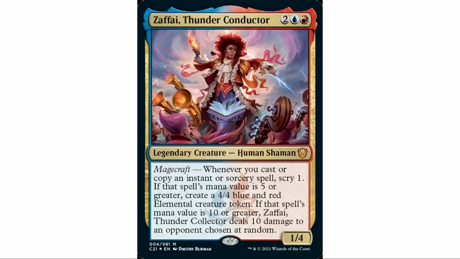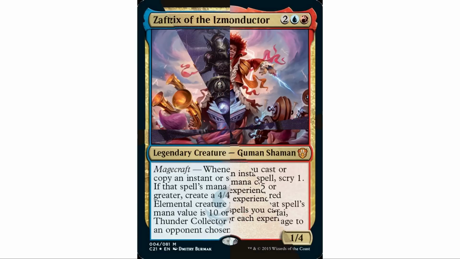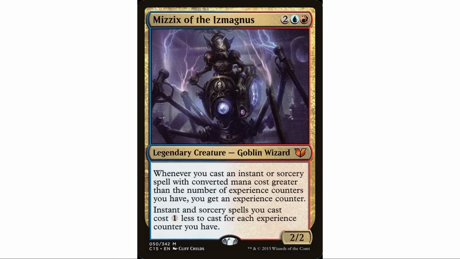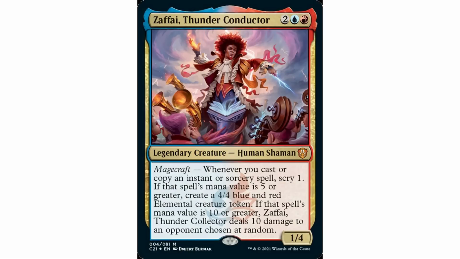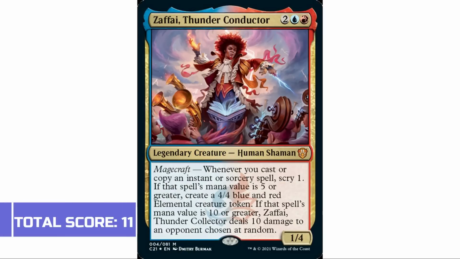I think you could. I think you could take a whole lot of spell slinger decks, like a Mizzix deck, and just swap this out and you would be perfectly fine, right? So for that reason, I don't think it makes it very unique at all. So a total score of 11.